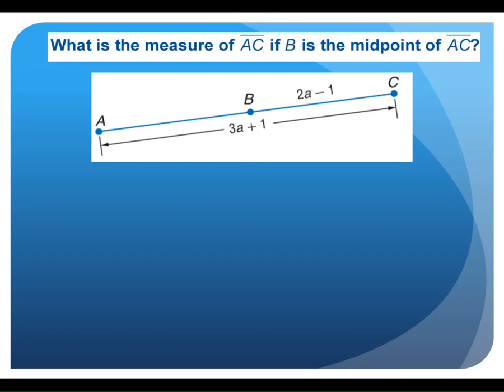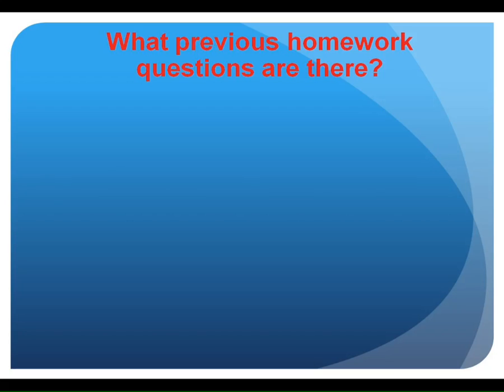This one is going to be the exact same. We won't go through all of this one, okay? Because if this piece is 2a minus 1, and this is the midpoint, that means this piece has to be 2a minus 1. So it would be the exact same problem. I would add those two pieces together, or just multiply by 2, and it equals the whole piece. Okay? We won't go over that one because there's a couple things I want to get to today other than that. So your previous homework, let's get that out and go over a couple questions there.